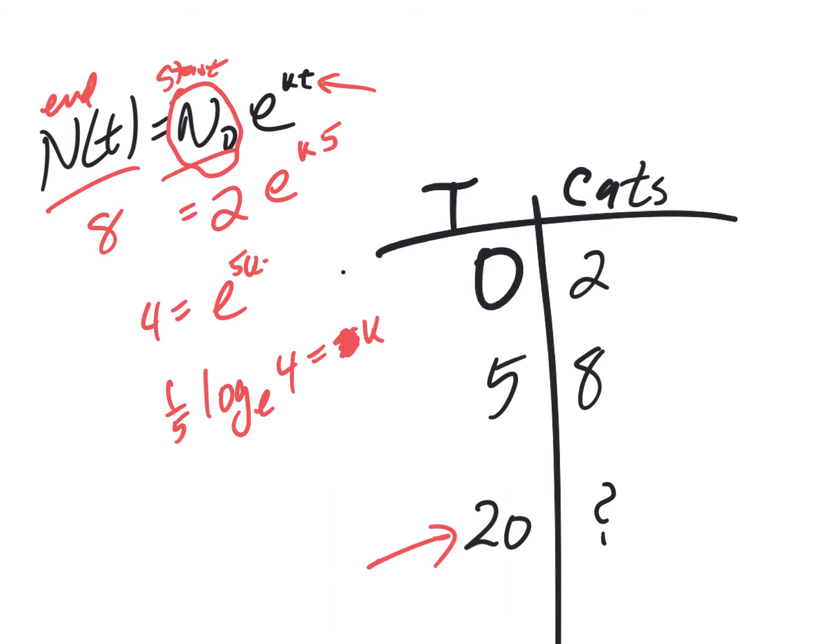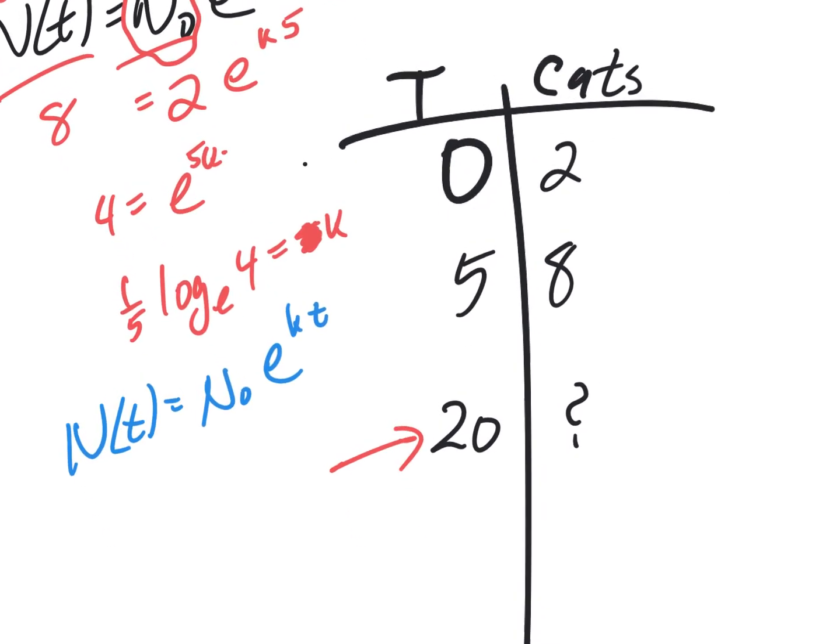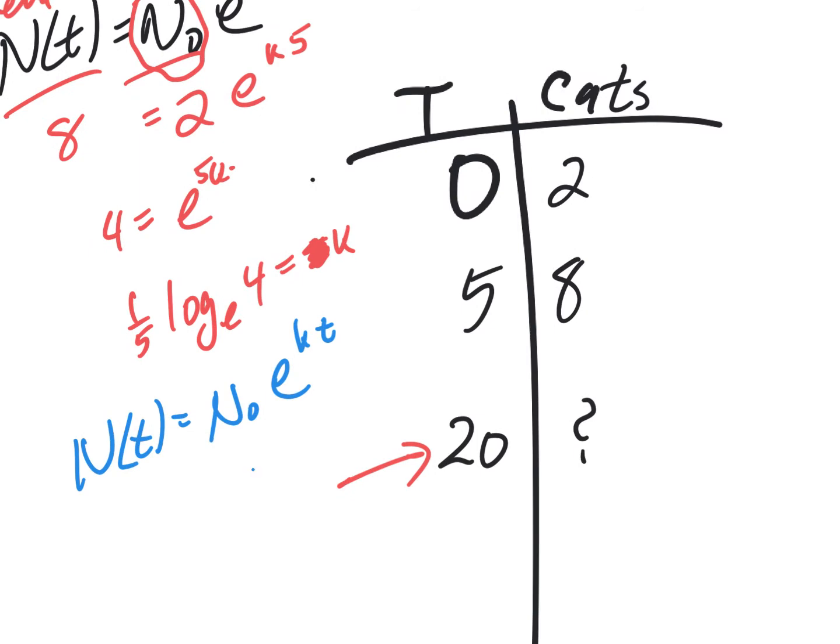Okay, so here's what you should have done for that part. Start with the equation again. I really recommend starting over. Just start over, except now you're smarter. Why are you smarter? Because you know what k is. And so now we put in, what was the starting value? It's the same starting value. Not 0, that was the time. Starting number of cats was 2 times e to the, oh, this time we know k.